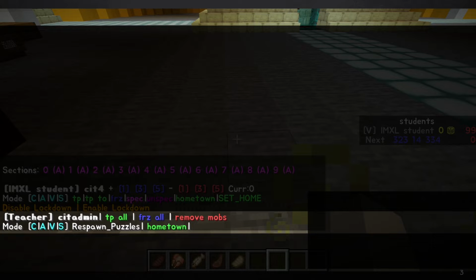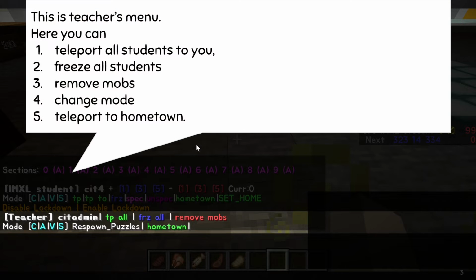This is the teacher's menu. You can do the following: teleport all the students to you, freeze all students, remove mobs in the vicinity, and change mode into one of creative, adventure, survival, or spectator.